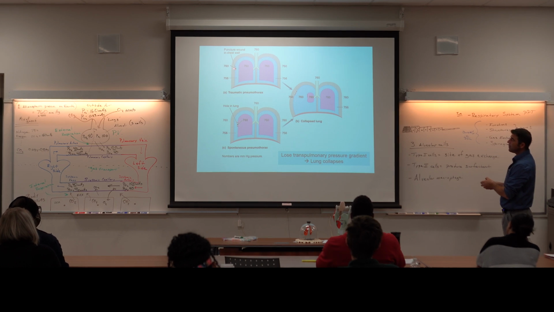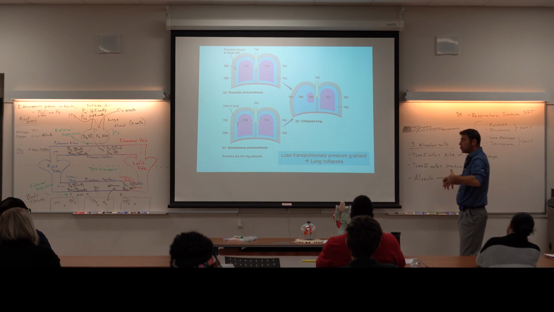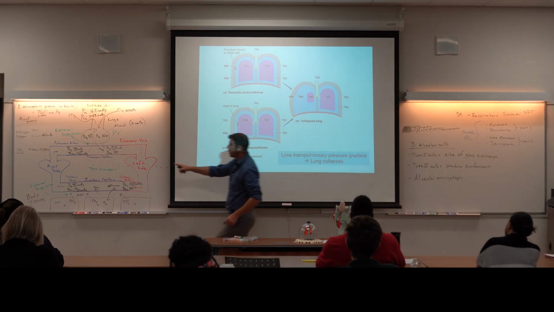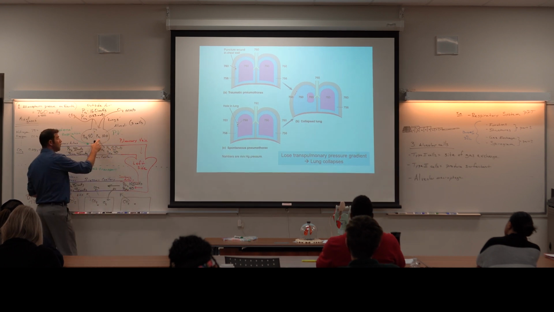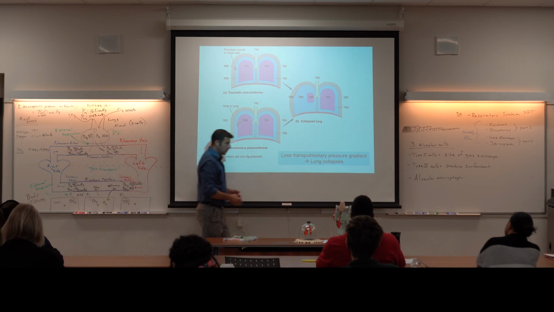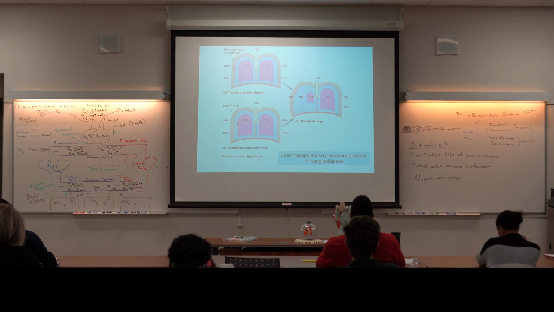It can either have a hole from the outside, this traumatic pneumothorax, somebody stabbed you from the outside, or it can happen if you stretch the lungs too much from the inside, if there is a hole that rips open in the wall of one of these alveoli. Then you can lose your pressure from the inside. This is what we call a spontaneous pneumothorax. Okay. So either way, you want to have lower pressure surrounding the outside of the lung in that intrapleural space than you want to have in that intraalveolar space.